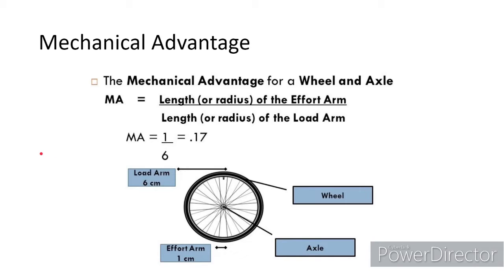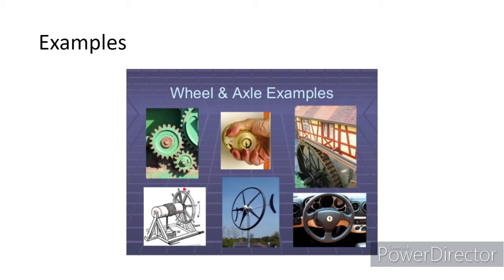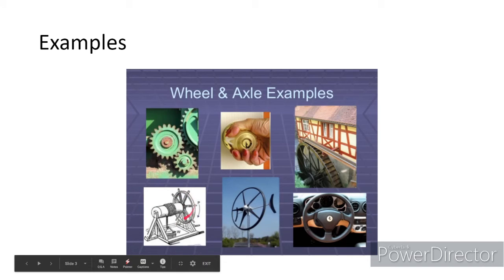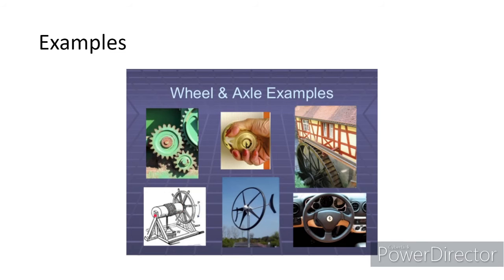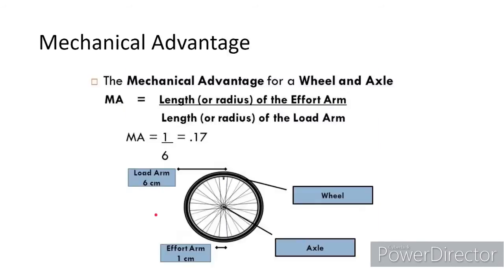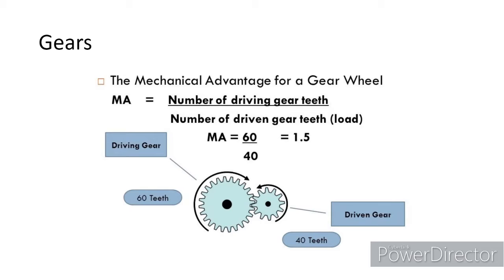And so when you're looking at the ideal mechanical advantage of a wheel and axle, it's fairly straightforward. The ideal mechanical advantage comes from the length of your effort arm divided by the length of your load arm. And so for your effort and your load arm, if we go back here to our water wheel example, we'd be looking at the radius of our water wheel, or the user wheel, divided by the radius of our axle. The radius being from the fulcrum for both of those.